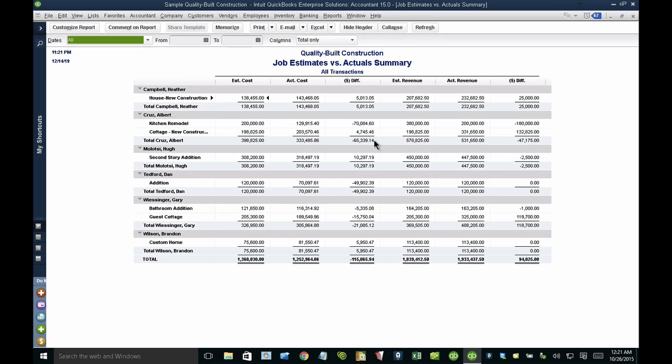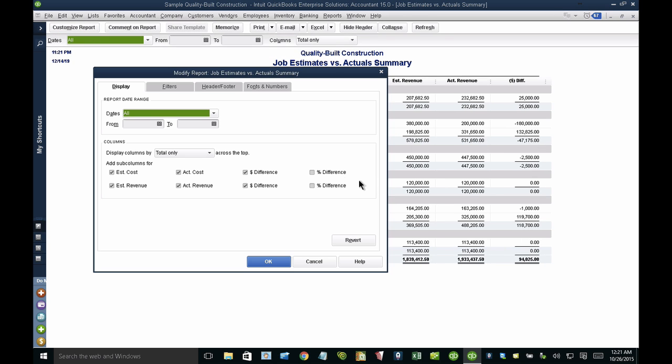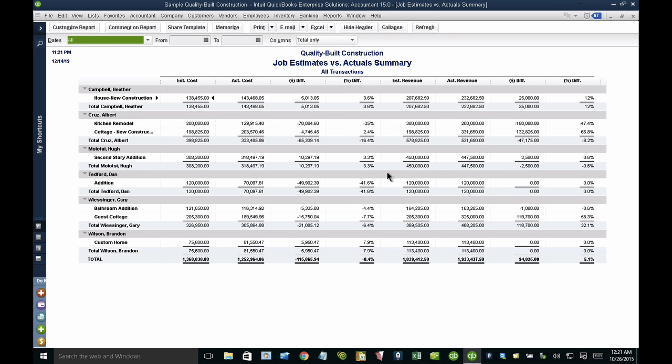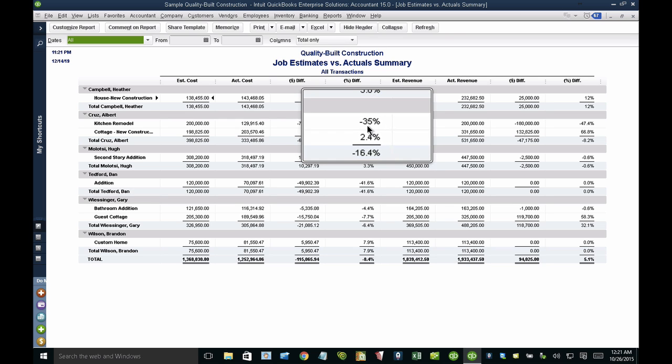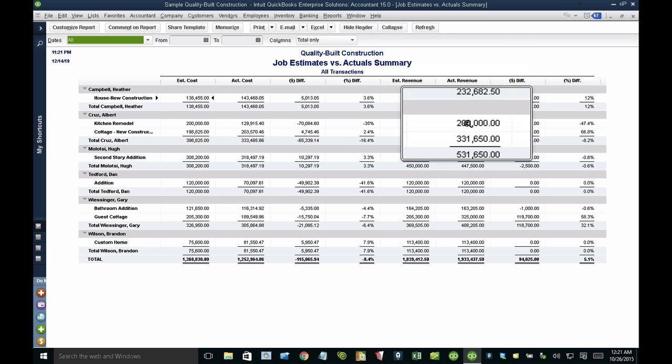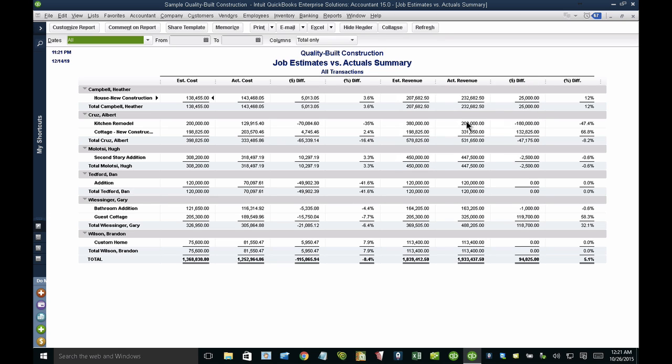The job estimates versus actual summary, even with the percentages, only represents the number in terms of what is remaining on the job, and it only shows you actual revenue. It doesn't show you the revenue that you have earned based on the true work in progress accounting methods. Okay, that was a mouthful.